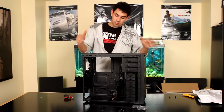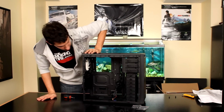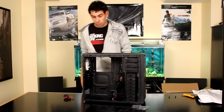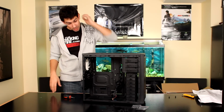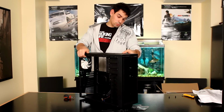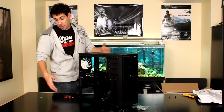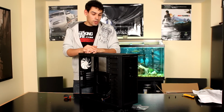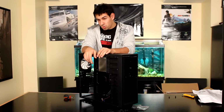This would work great as a file server, even a gaming case, or even just a PC case in general, because it doesn't have a gaming look, but it's got great airflow. And it's probably relatively quiet. Anyways, guys, that's my quick overall opinion of it. I think it's a really great case to start with. Maybe a great first case. It doesn't come in at too expensive. I'm not sure on the exact price, but we will tell you that in the full review. Anyways, guys, this is the NZXT Source 220.